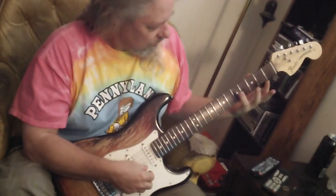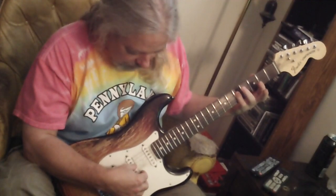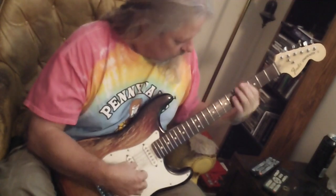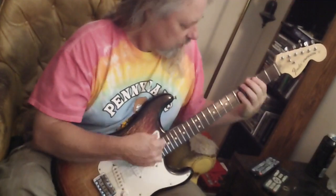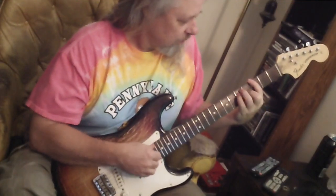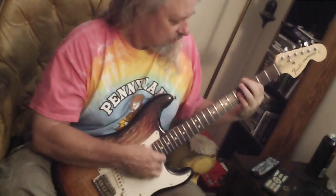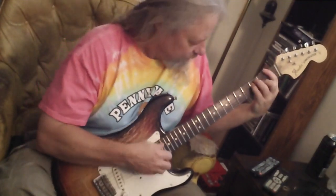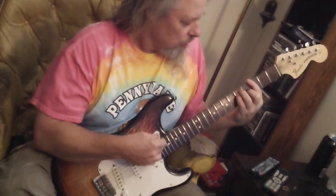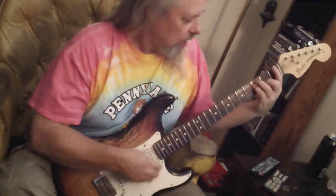Again, he's playing the C with the pinky flat on the D, G, and B, 5th fret, and the 1st finger on the 3rd fret A. So he's coming off the D minor to that C, to the G, to the F. So it's like, D minor, C, G, F.